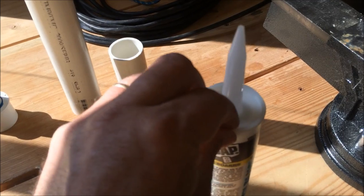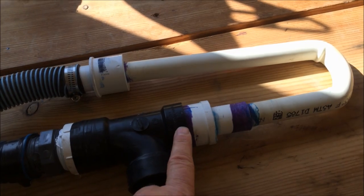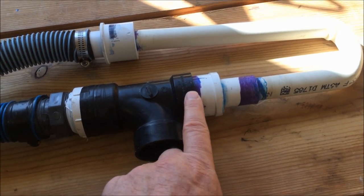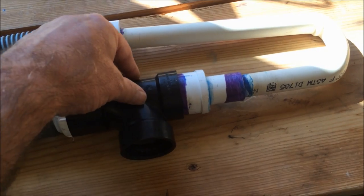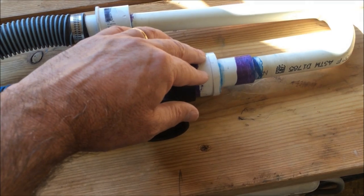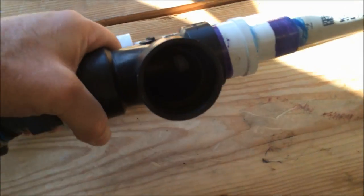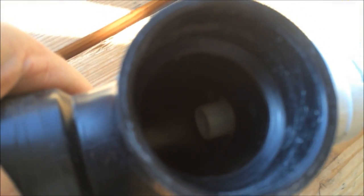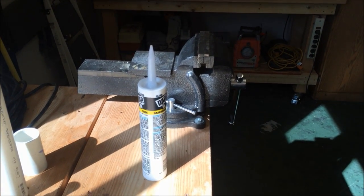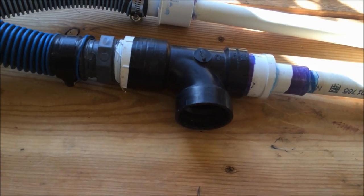This collar on top of this fits perfectly inside of this 1.5 inch opening up here on the sanitary Y. So I put that in there, and then I made it watertight and sealed it up with the reducer coupling from the 1 to the 1.5, sealed it all up with glue, and that's what you have inside there: that little cone off the top of the silicone container, and that's what's creating the jet inside there, and it works pretty good. And so this is how I did it.